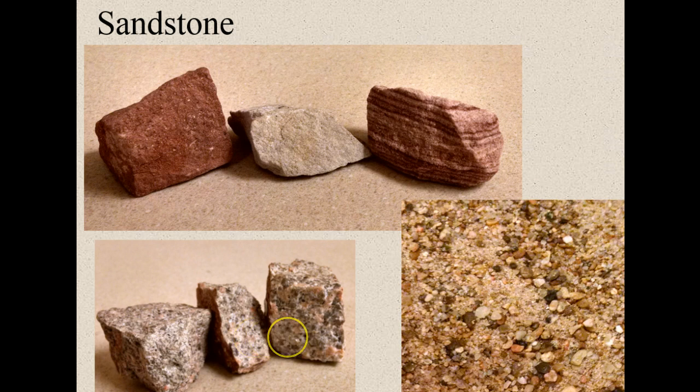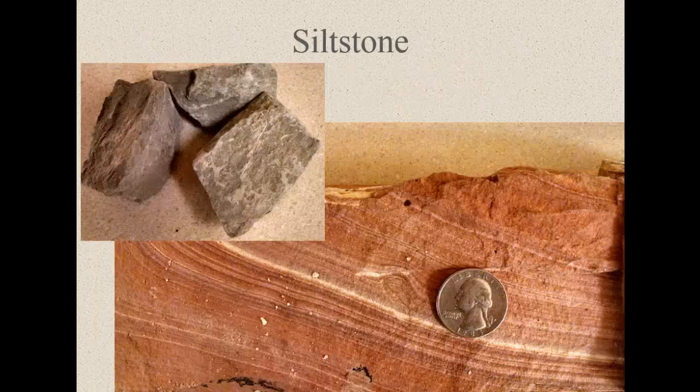Down here below we have an arkose. This is a kind of sandstone, but it's got a lot of potassium feldspar, which are the pink grains inside it. Going on to a siltstone. Siltstones can look a lot like sandstones, but again, the grain size is what tells the difference. With a siltstone, it may look kind of like a sandstone, but you may not be able to feel the grittiness. Again, you could chew on it to tell if it's gritty or not, though.